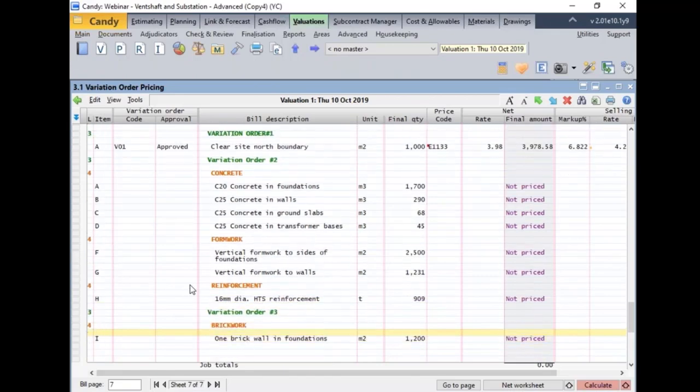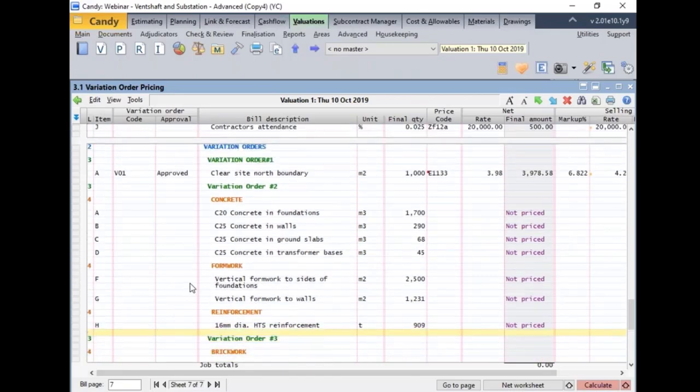Once that's done, step 2, if we remember correctly, is to price our bill items. Instead of going into each cell and double clicking to get a price code and scrolling through a whole list of price codes, I have a simpler way that will allow us to price our items faster and a bit differently than we're used to. We're going to do what we call a description match, and this matches bill items in the bill, within the job, or to a master, and uses the price codes to price like description items.